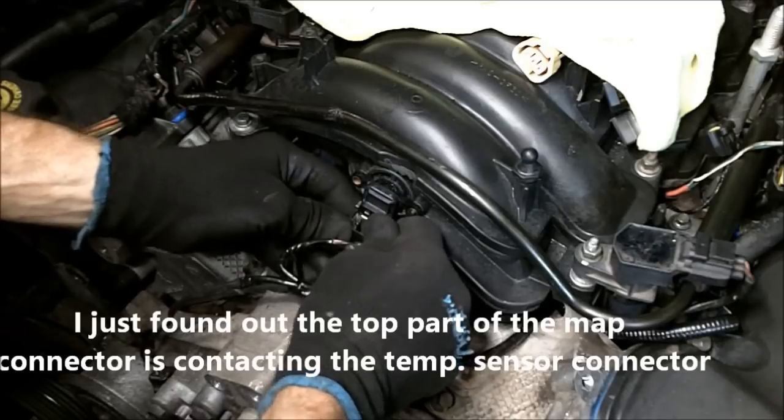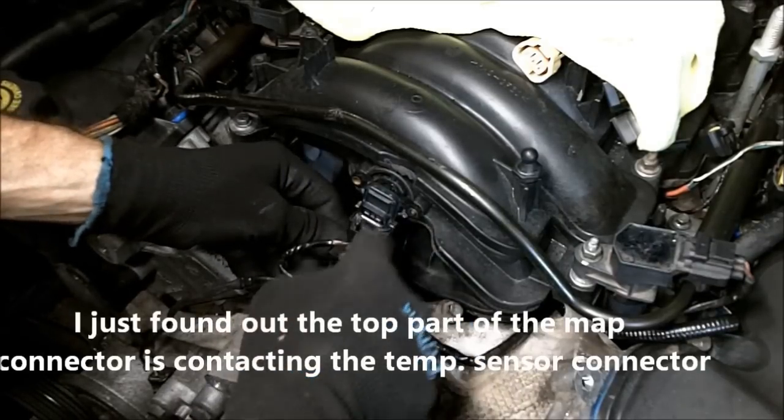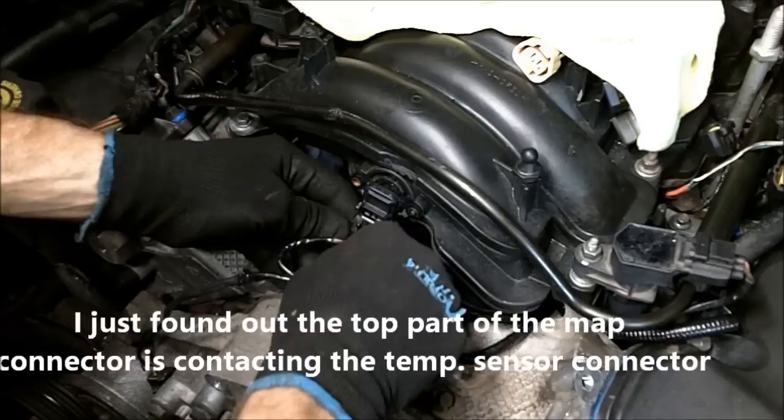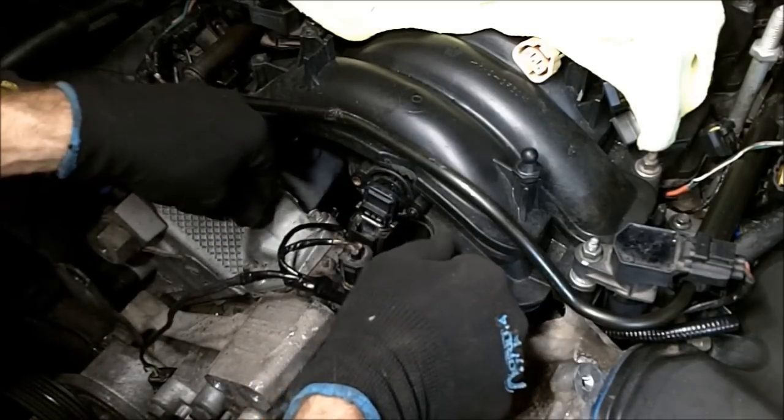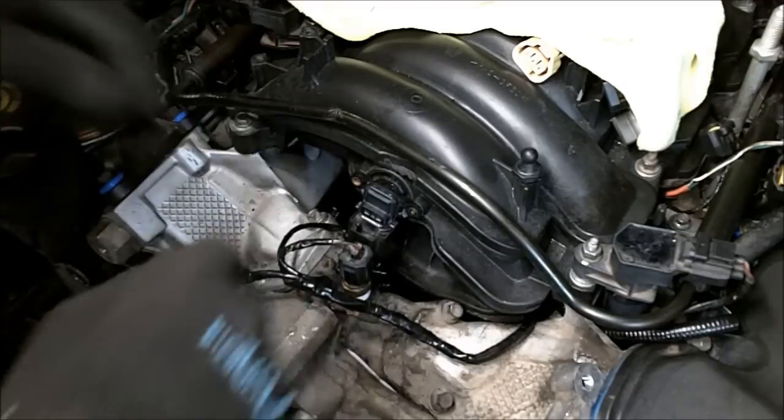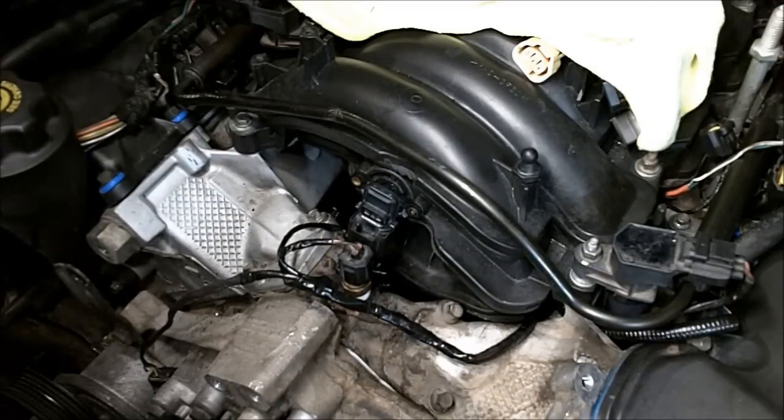Oh, wow. It is touching. I mean, that's how tight this is in there. It's gonna work.